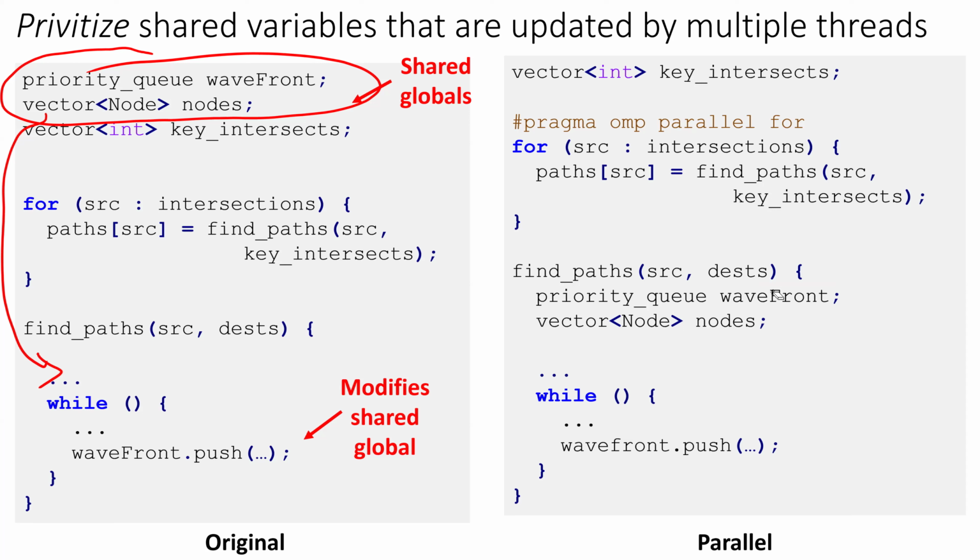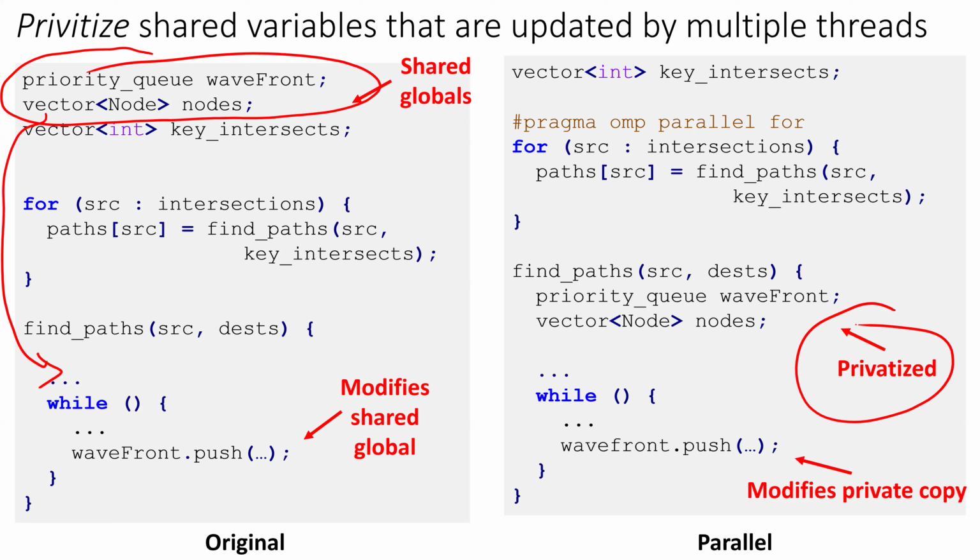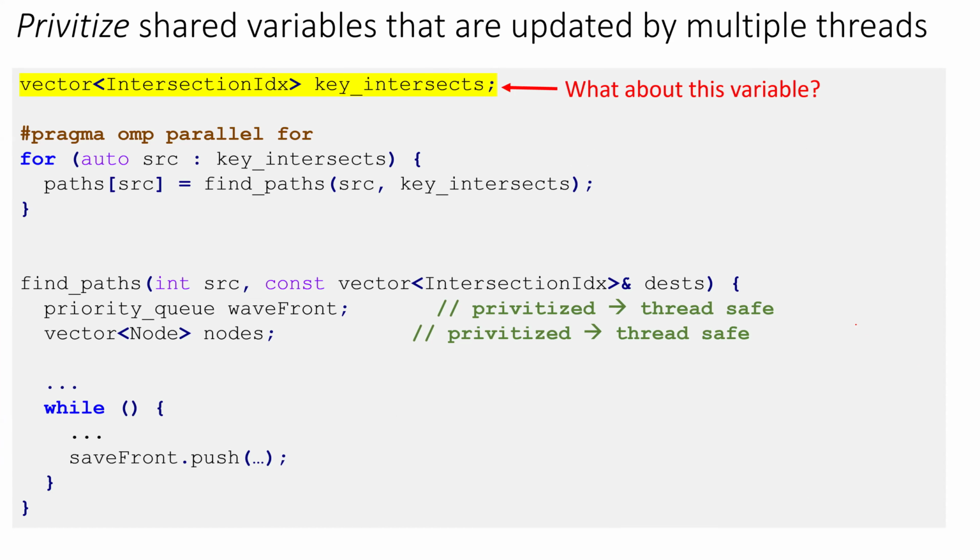And it wasn't that hard, right? I just had to move these variables into local. So this is a general technique for parallelism. It's called privatizing a variable. So you push a variable down to be more local if it wasn't already, so that every thread gets its own copy of it. And that's the natural way to make sure this algorithm is going to work. Does that make sense? Okay, how about this one?